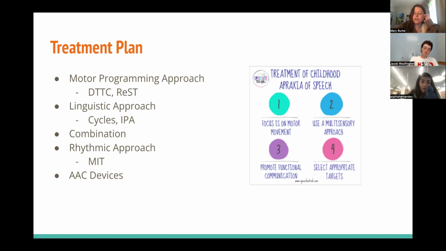These approaches teach children how to make speech sounds and rules for when speech sounds and sound sequences are used in language. So the cycles approach targets phonological pattern errors. It is designed for children whose speech is highly unintelligible and who have extensive omissions, which is when they're fully cutting sounds out, some substitutions, and restricted use of consonants.